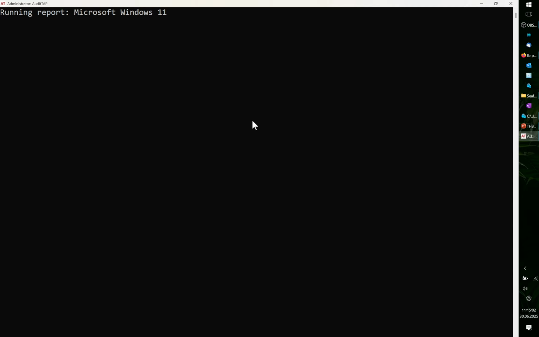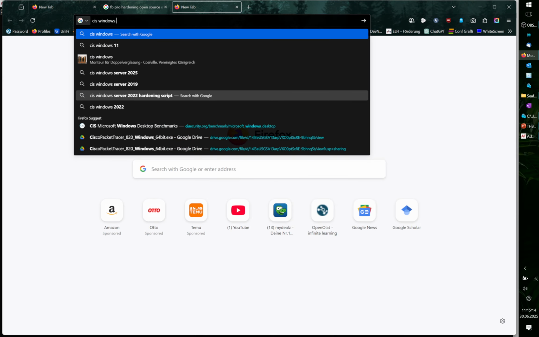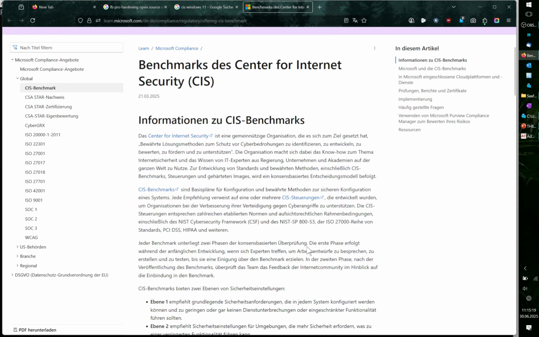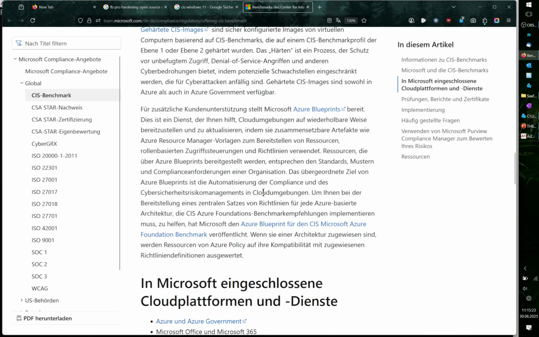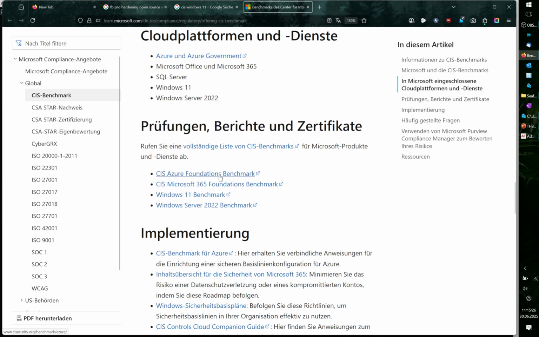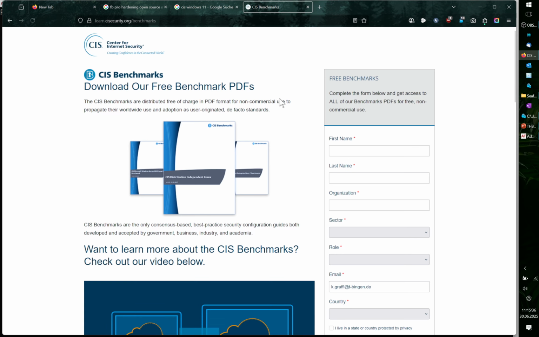Now it goes through my repository, my registry, and tries to identify what kind of vulnerabilities my machine has. There's this CIS benchmark, the CIS Windows 11 benchmark, and it tells you, let me just see, where's the list? I need to see whether I have it already open, or do I need to register here first? I need to register first, one moment.